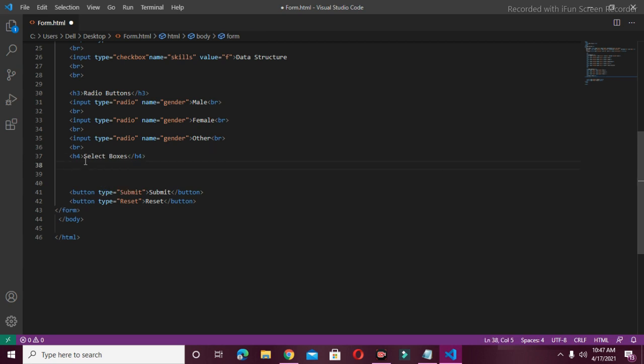And we will insert the tag of a select box, which is actually select. So I will insert a tag of select here.